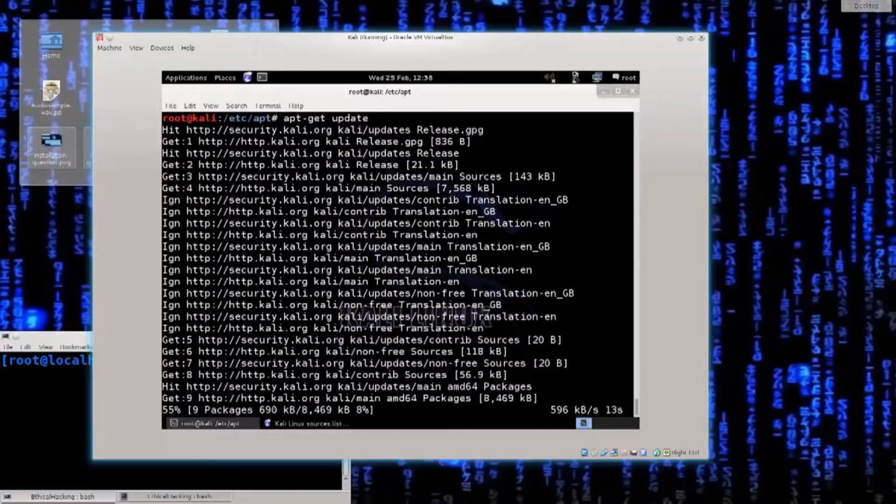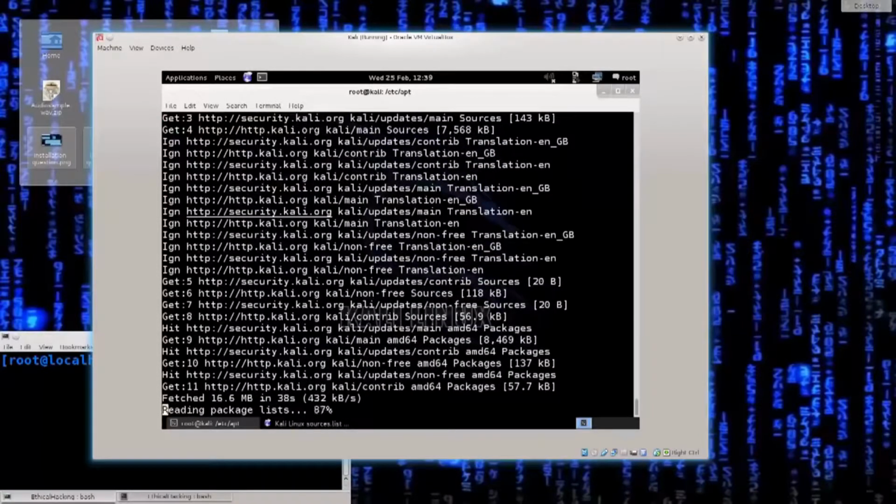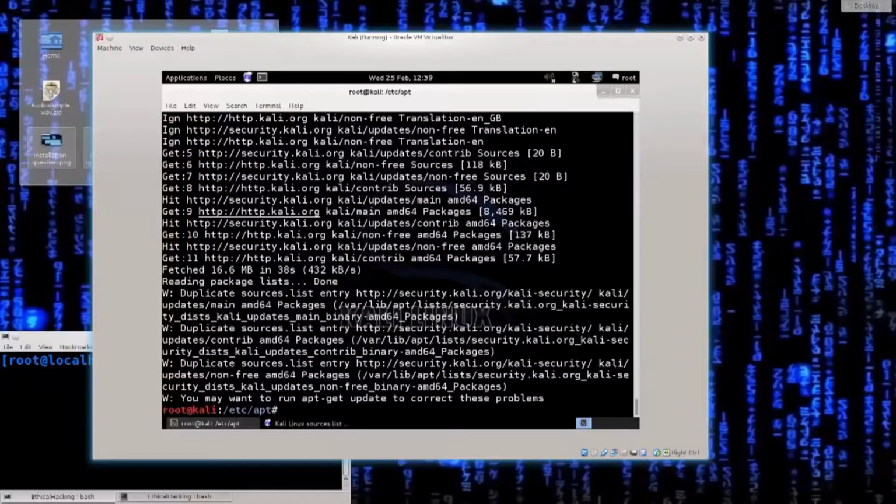If you're wondering why we are doing this, well, we do need these repositories in order to install the necessary headers for the Kali Linux kernel, which we will need in order to install VirtualBox guest additions to get full screen functionality. Because if we continue to work like this in this smaller screen, it wouldn't be good, trust me. Primarily because we're going to be doing a lot of things, we're going to need a lot of windows open, and that can present problems.